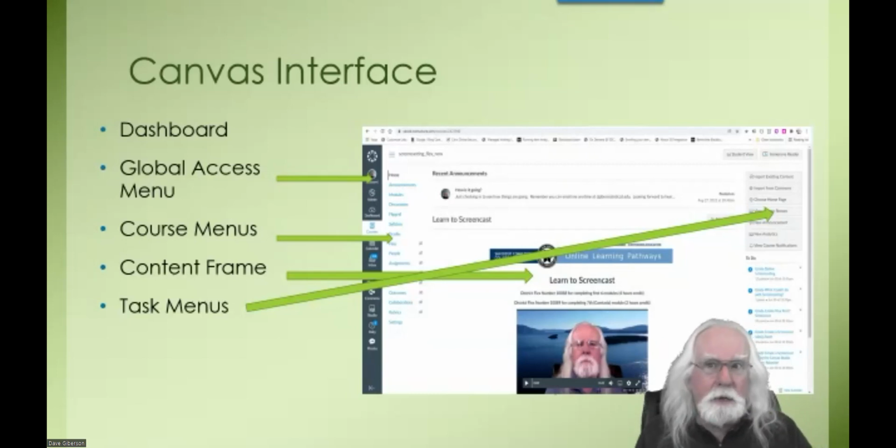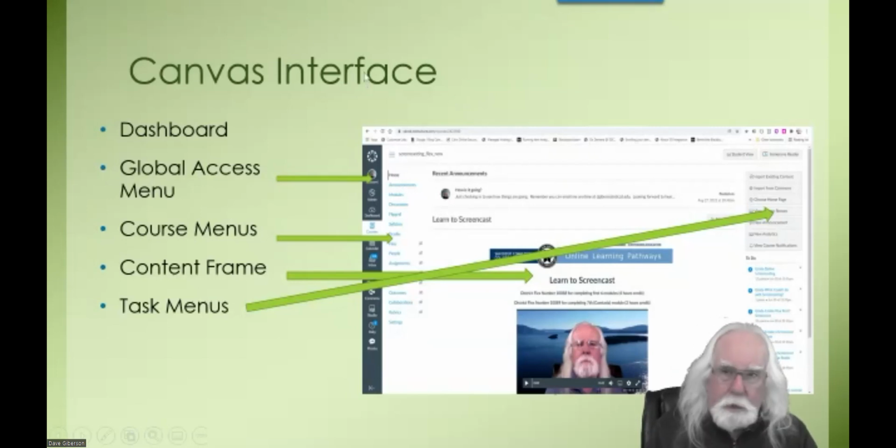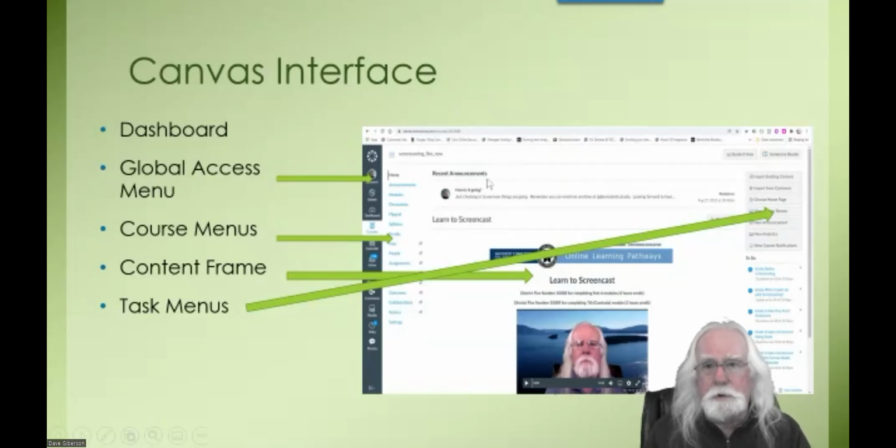We call it web enhanced learning if you're teaching face-to-face and you use a Canvas shell to supplement or enhance your instruction. And you are very welcome to do that. But this interface is pretty consistent. That is the single biggest reason to have a learning management system in online and web enhanced learning.